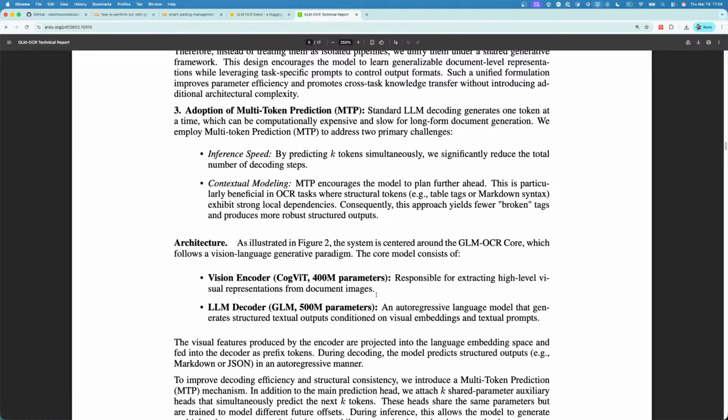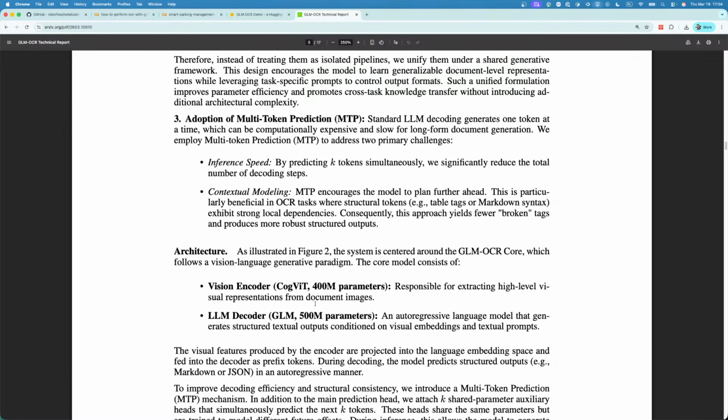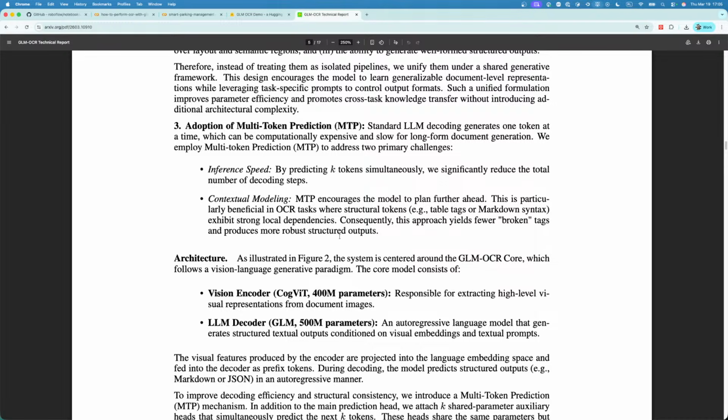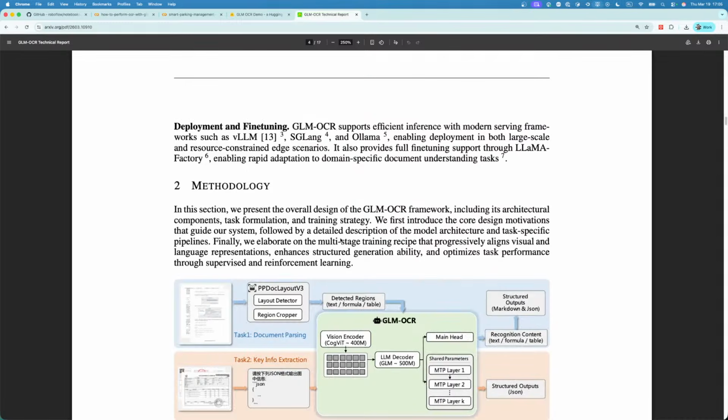They use distillation from larger models to condense the knowledge from the larger model into this way smaller one. They also do clever tricks like multi-token prediction. You know that most LLMs and VLMs predict one token per pass through the model. They are doing multi-token predictions. Like I said, I am not a researcher, but they gave us a little bit of information in the paper on how it works.